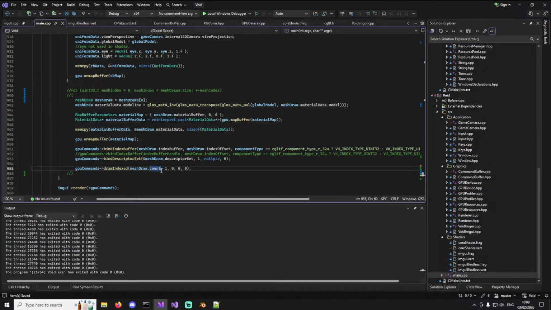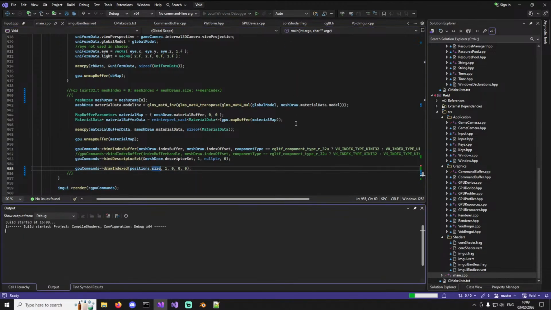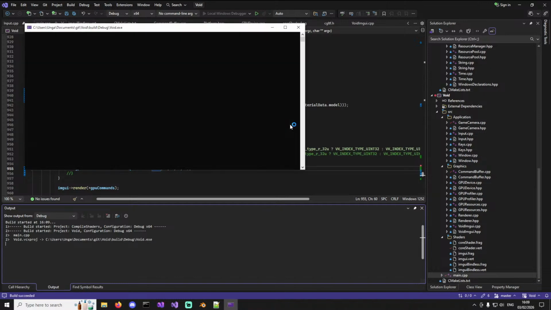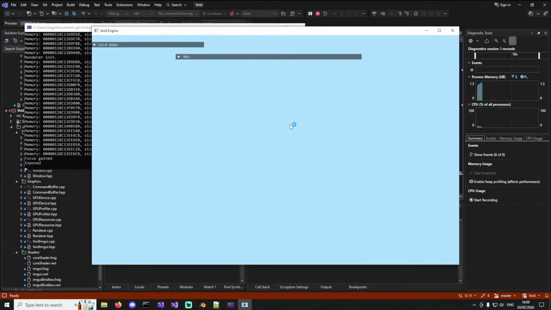But we're going to use the positions dot size. Nope. Right. We have a triangle.